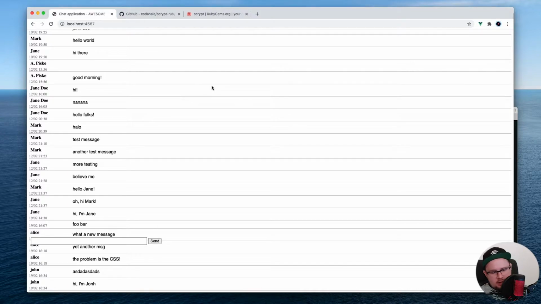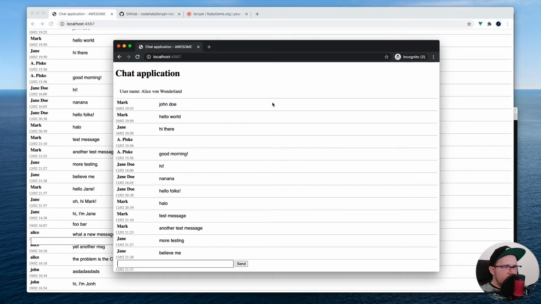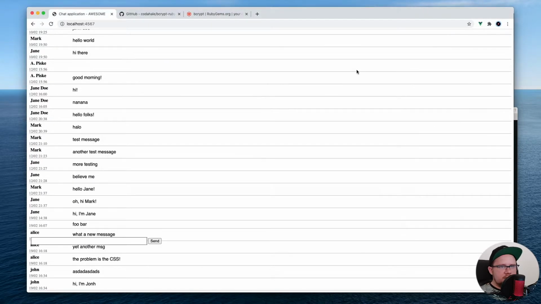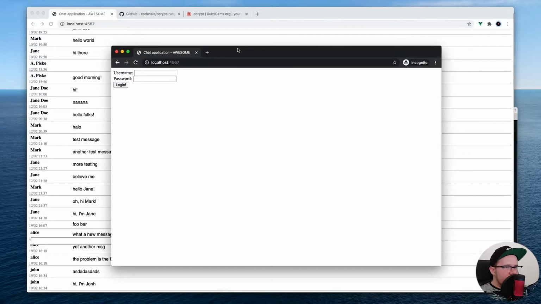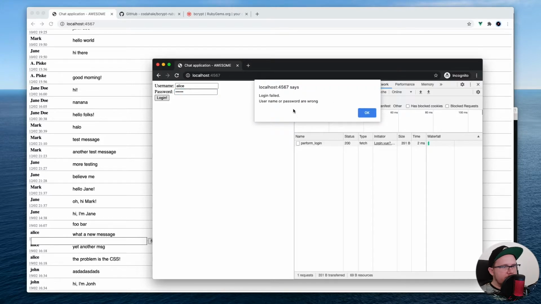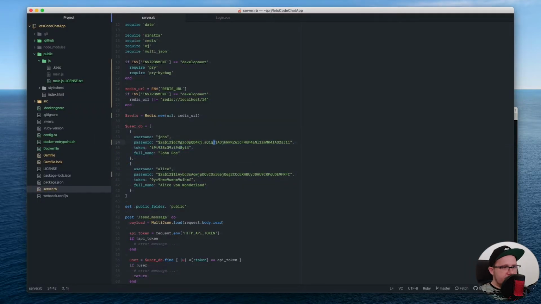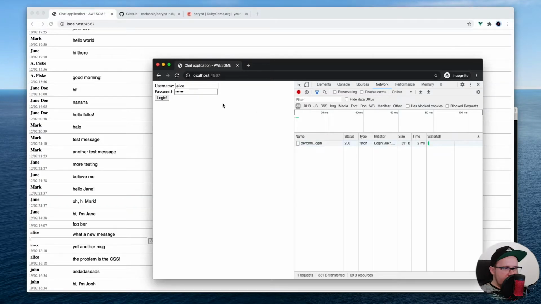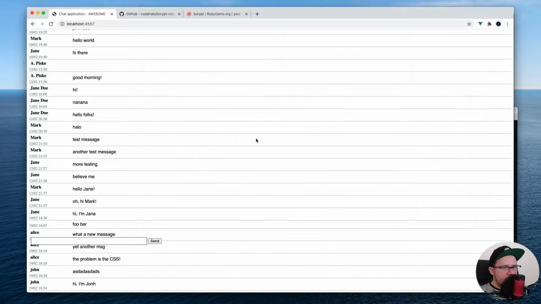So I'm gonna log out, I'm gonna open an anonymous tab just because then I don't have the, yeah, I have another anonymous tab. I should close it before. So, okay, now I have to log in. And I'm never gonna be able to log in. I mean, if I put here Alice and secret, which is supposed to be the valid password, it is gonna fail. And of course, if I just copy paste this thing here, I'm gonna be able to log in because it's just comparing a string, but that's not the way it should be.